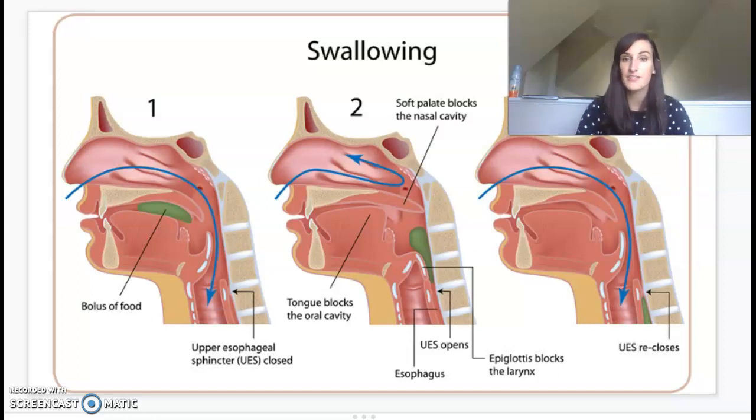But if this were to become an area of concern after some sort of insult, some sort of brain infarct or neurological insult, it can lead to serious difficulty, right? So what you see here in green is the bolus of food. Say you took a bite of your peanut butter and jelly sandwich, and the bread and all the things in your sandwich have combined with your saliva and formed what we call a bolus.